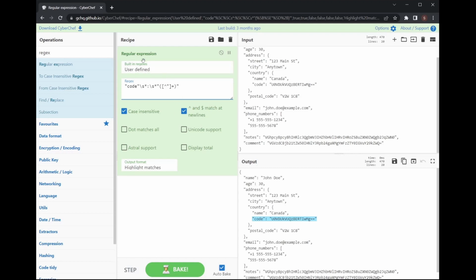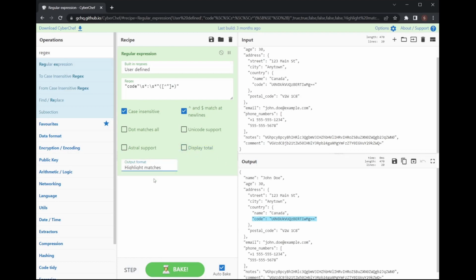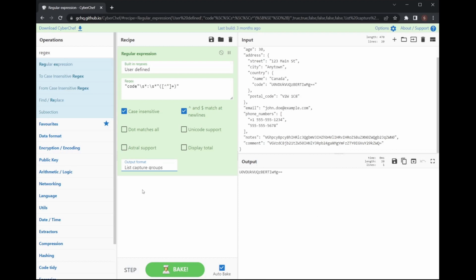Now, if I change the highlighted matches, and set it to list capture groups, it will capture only the base64 in between those double quotes. So this helps me narrow down and take it step by step to decode different parts, and then we'll combine a recipe that could help us decode the entire thing.